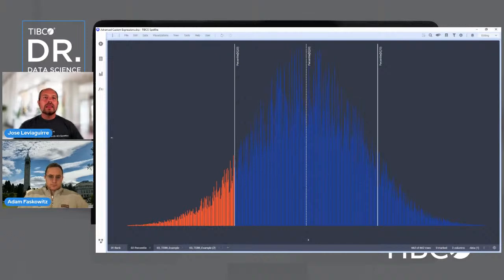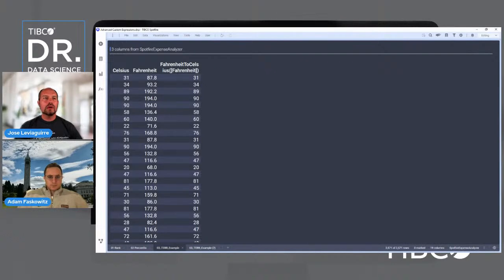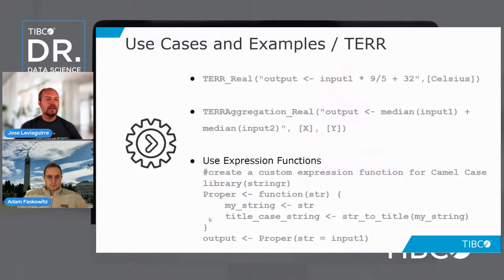All right, now let's talk about the TERR functions. And I promised I was going to tell you how to create your own custom expressions, or how to use R in custom expressions. So this is how to. Let me go back to my slide in case I miss anything. So here we have the example, and the TERR function, you can find it in the functions. Let me go through the custom expression real quick so you can see where you can find this function.